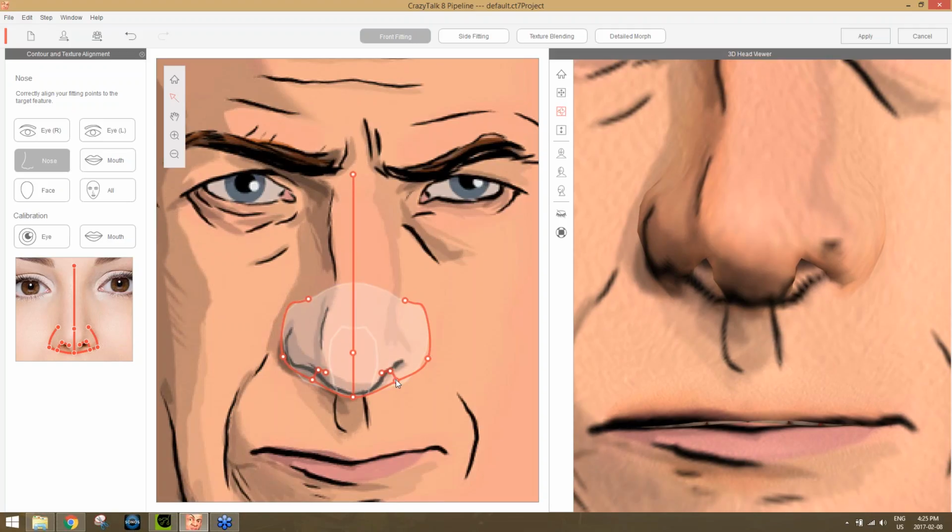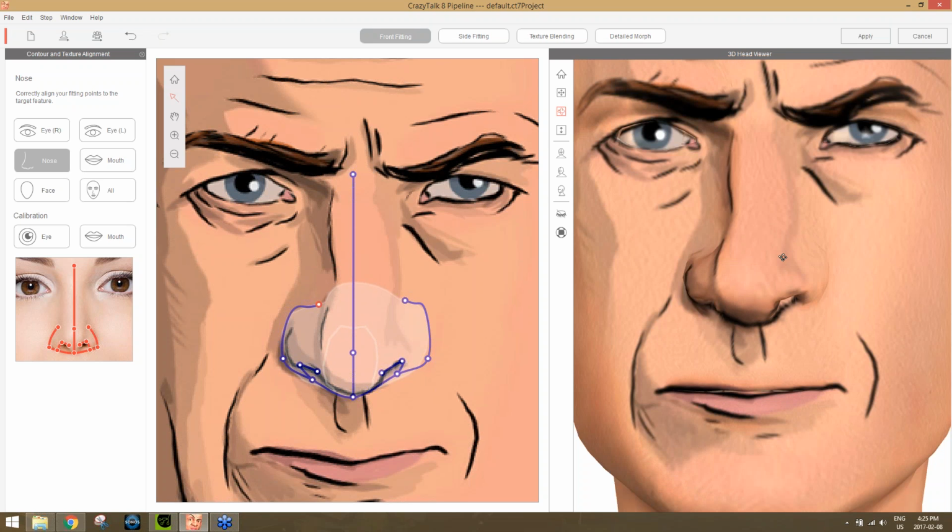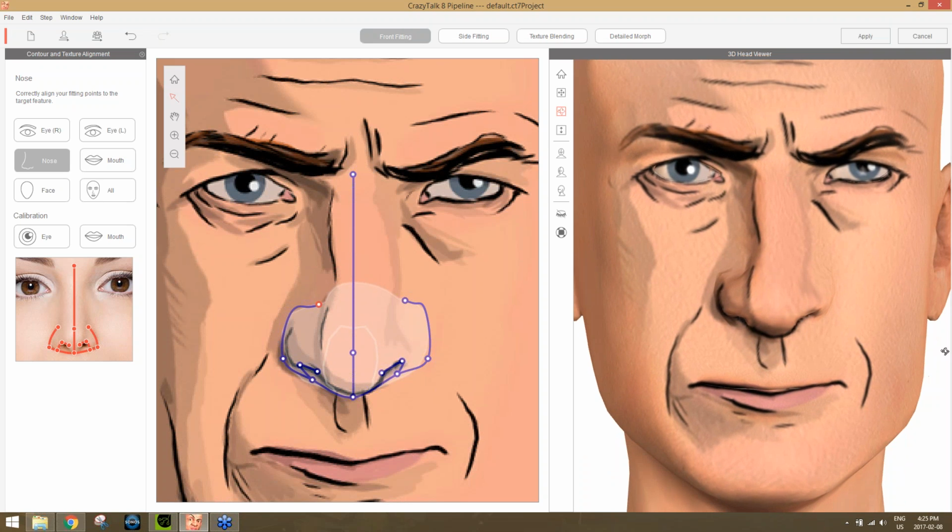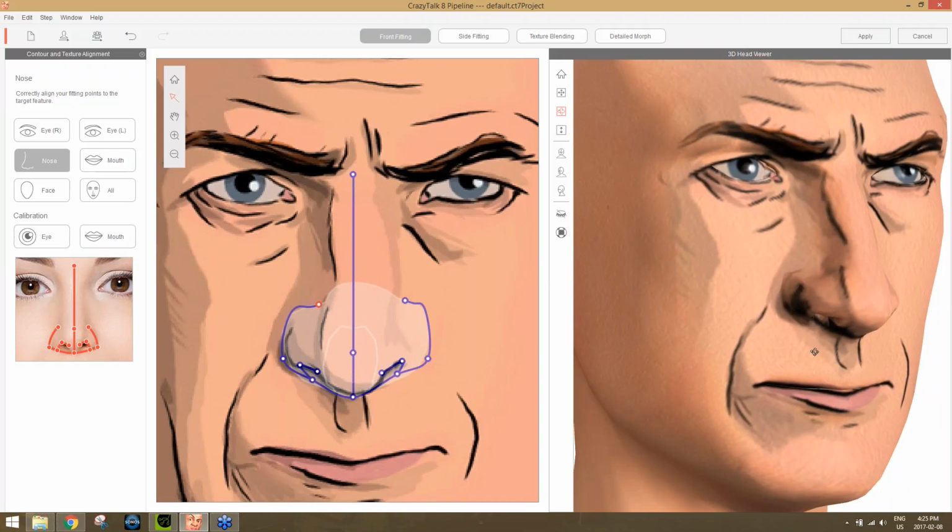You want to make sure that these three little markers here, I can select them here, there we go, are curled around the nostrils. That's the most important part. Just like this. Okay. And this one can be very similar over here. There we go. And you know, it's sometimes tricky getting the lines absolutely correct where you want the nose to be. We got that one okay, I think, well, maybe not.